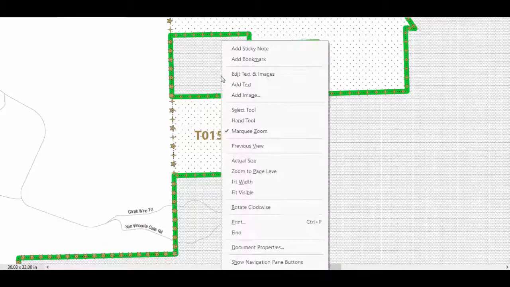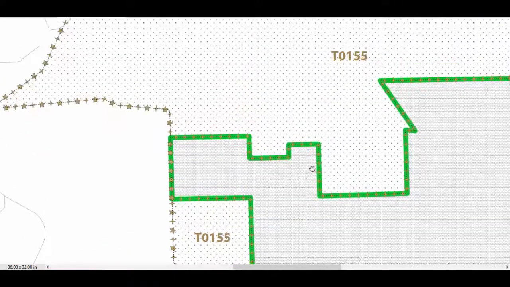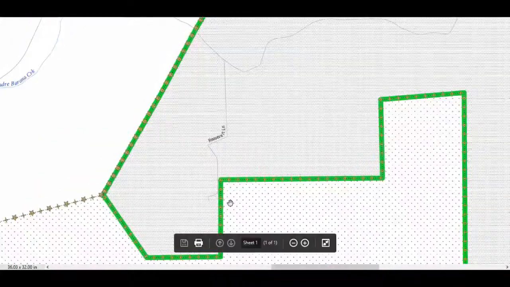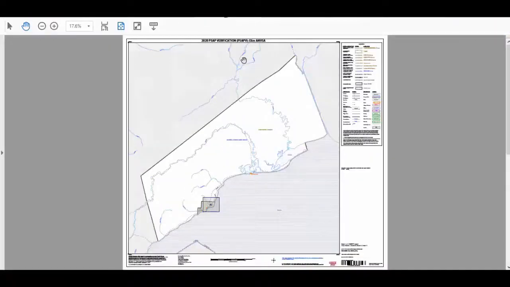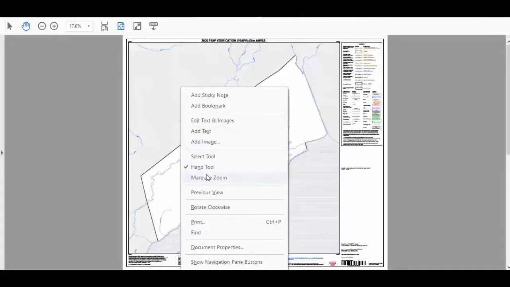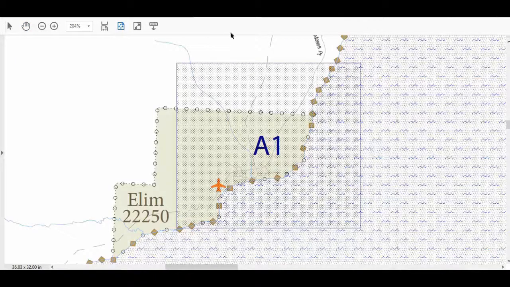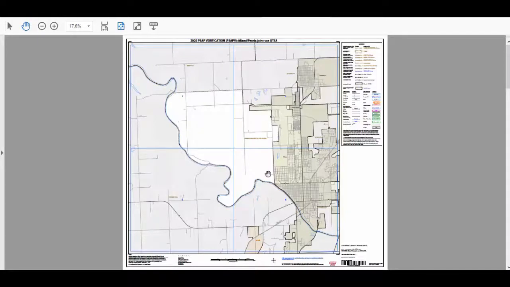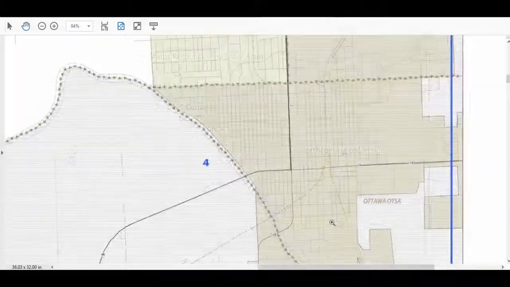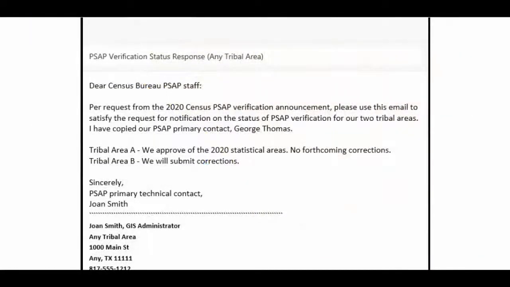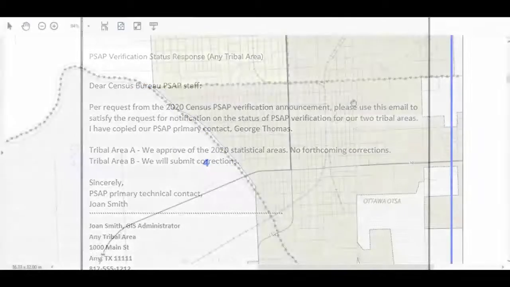It is important for participants with more than one tribal area to perform a quick review of each tribal area to identify whether corrections are necessary. As soon as one correction is identified, move to reviewing the next tribal area until all under your responsibility for PSAP are reviewed. Then send one email that gives a status for all of the tribal areas in your verification universe.